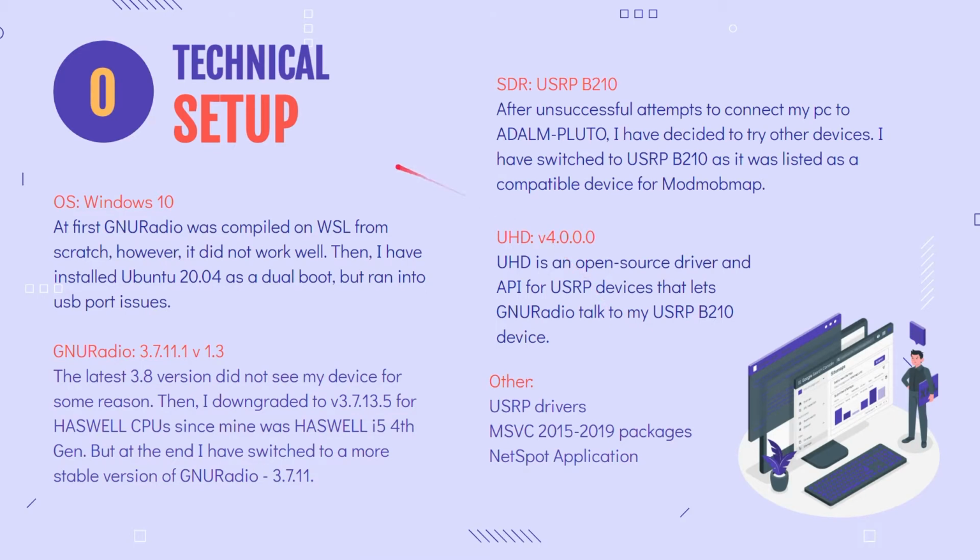So let's talk about the technical setup first. For the operating system, I was using Windows 10. Speaking of GNU Radio, I was using version 3.7.11.1, version 1.3. Speaking of SDR, I was using USRP B210, and also I was using this driver that was made specifically for USRP devices and other applications. I was using USRP Windows drivers and NetSplit application.